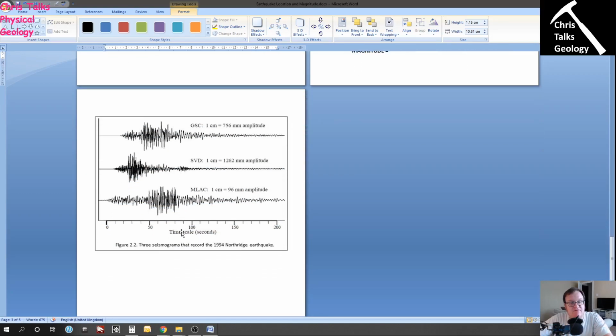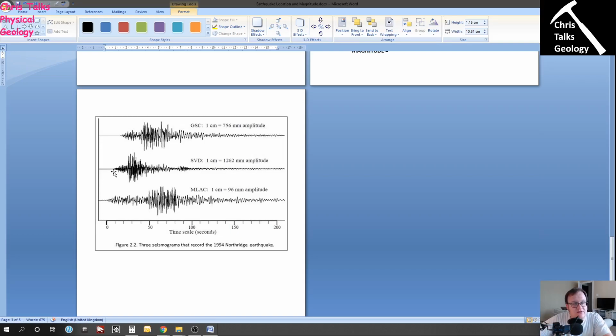So here we have 3 seismograms. Now we can see on these seismograms that we can spot the individual parts. So these lines here, that's our background. You can see the line is relatively flat. There's a little bit of variation. If we look at this one down here, you can just see there's a little bit of variation in it, but on the whole, the background is relatively flat.